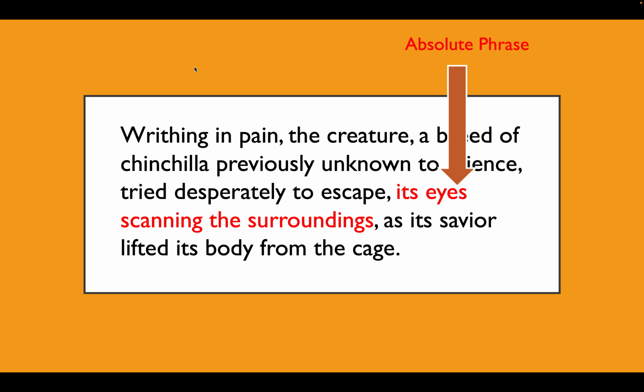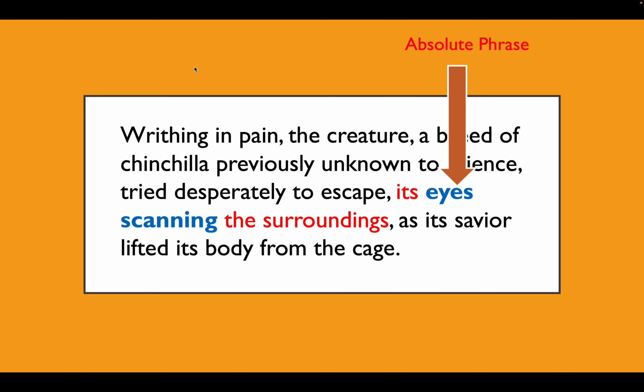Now, all I have to do to turn that into a complete clause is add one little helping verb. If I said, its eyes were scanning the surroundings, boom, now we've got a complete clause, and it could be a sentence by itself. But since that helping verb is missing, it just ends up working a lot like the participle phrase, writhing in pain, except it has its subject there too. So that's another type of phrase that can pop up in English and is very confusing because it looks so much like a clause. Okay, so that's a whole bunch of phrases in this sentence and gives you a basic vocabulary on how to label different parts and different complex phrases that are working in a sentence.